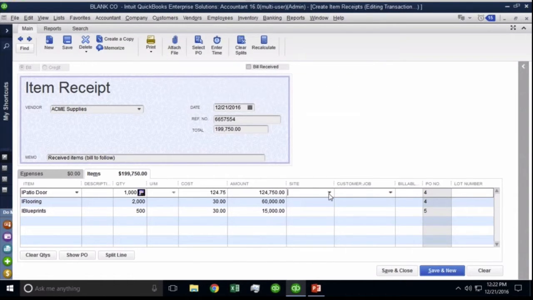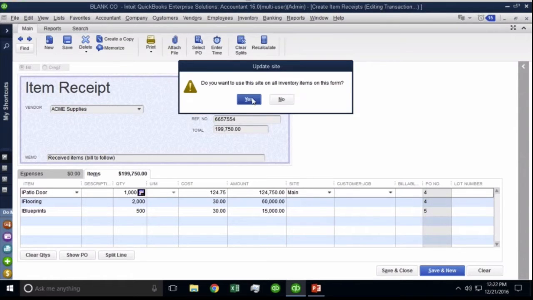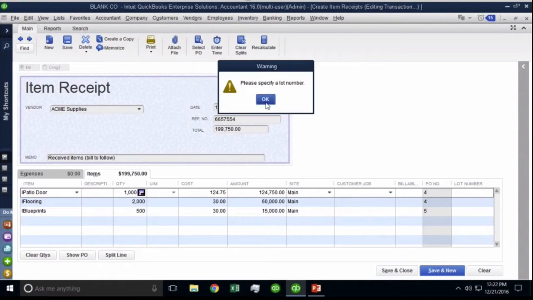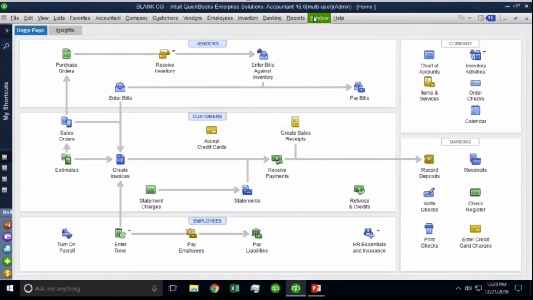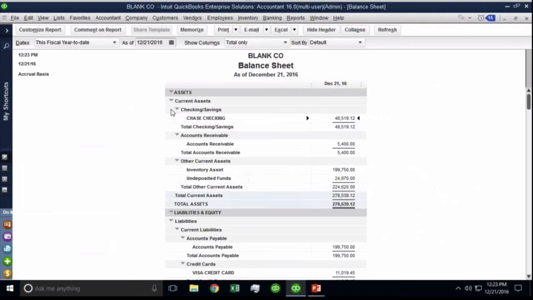And in this case, I have multiple sites turned on. So I'm just going to make sure that I select my multiple sites in here. And I'll hit Save and Close. There you go. So let's go back into my balance sheet. And now you're going to notice that I have an inventory asset and an accounts payable. Now, again, this is without turning on enhanced inventory receiving. This is a normal workflow that QuickBooks has. All of QuickBooks, from QuickBooks Pro, even QuickBooks Online, all the way to QuickBooks Enterprise, behave this way.